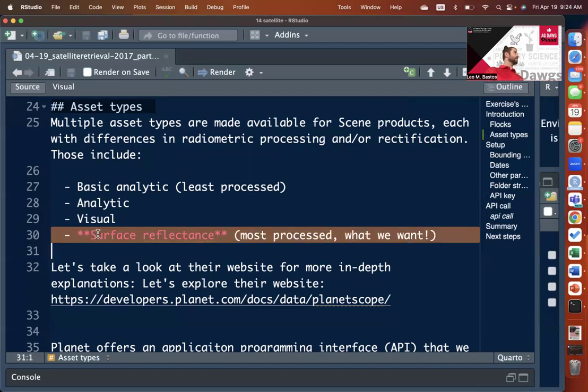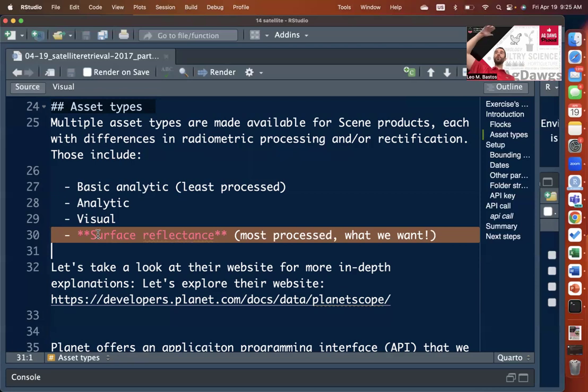Another comparison I want to make: for all of these satellite imagery products, you may see in their documentation, or in the literature, this difference between top of atmosphere reflectance, or TOA reflectance, versus surface reflectance. Top of atmosphere reflectance is, as it says, the reflectance signal at the top of the atmosphere.